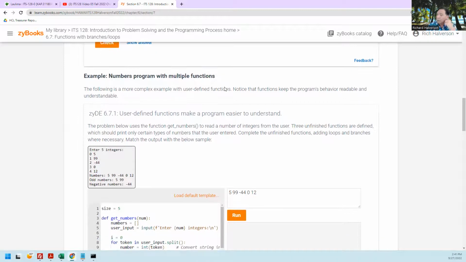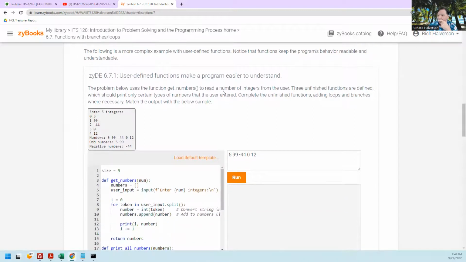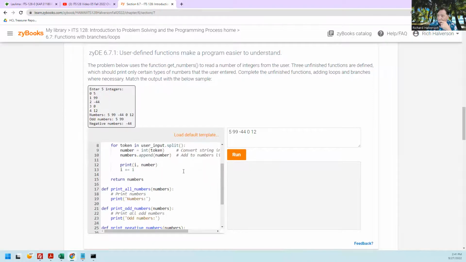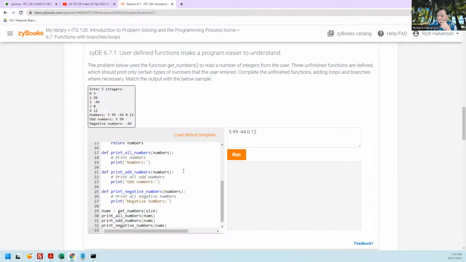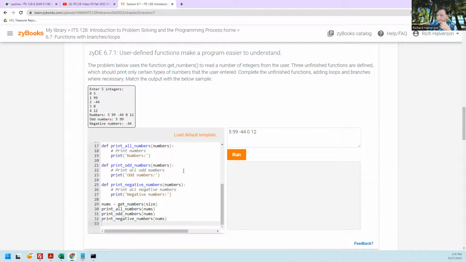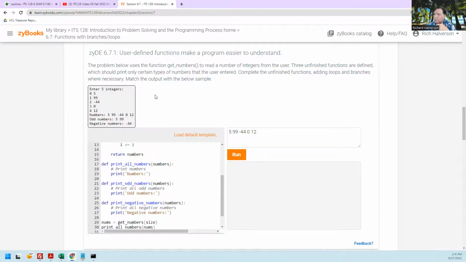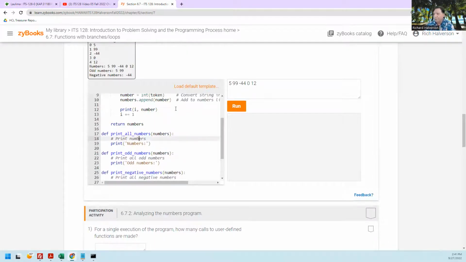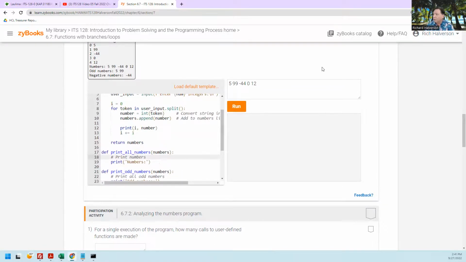Numbers program with multiple functions. Interesting. Are we supposed to complete this, or finish them? Well, you can finish them.